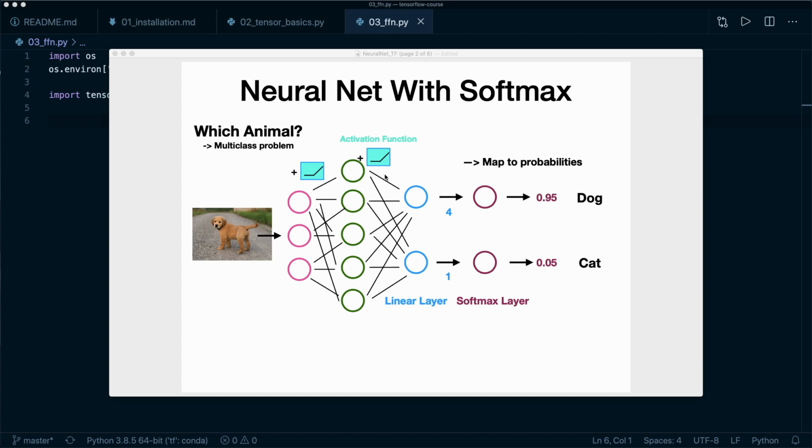So we implement a neural network that will look like this. Our neural network has multiple layers and it gets an input image and then it processes this image, and at the end it produces a probability for each class. So we have a multi-class classification problem here, and this means that at the end we use a softmax layer to get the probabilities. So this is what we're going to code, and I promise that the final code will look relatively easy because TensorFlow takes care of a lot of things for us. So even beginners should be able to build a neural network like this.